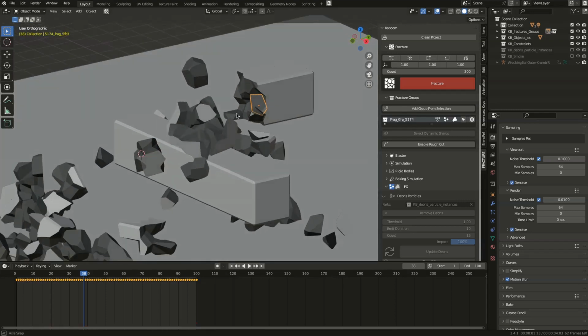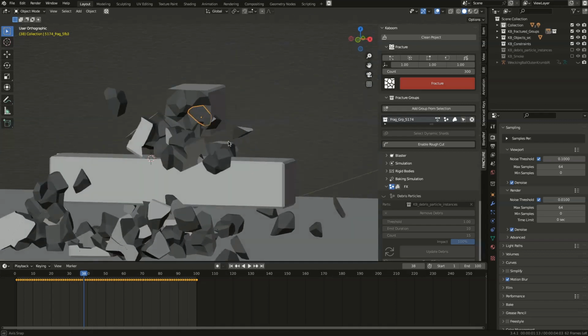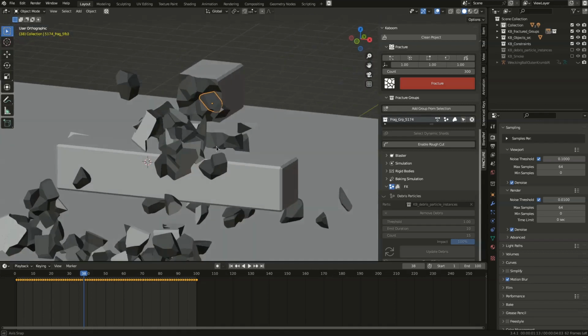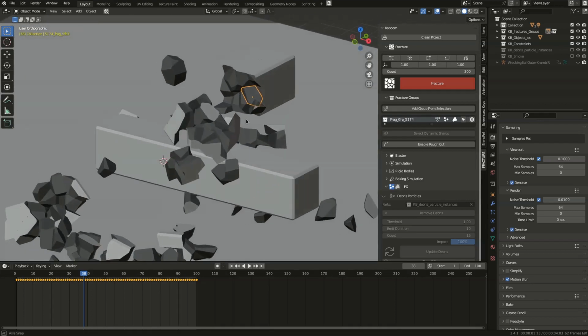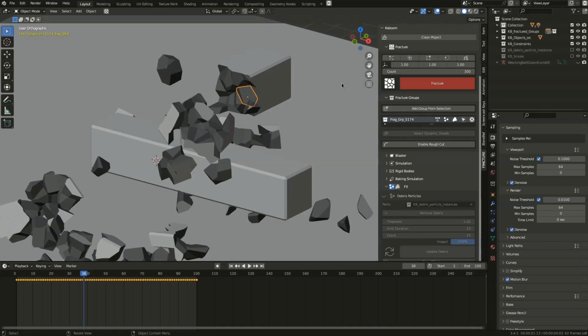Now you have these flat cuts from the Voronoi cut. You can get rid of this and enhance the result. For this, you just have to go to your group, and while selected, you can enable rough cut.